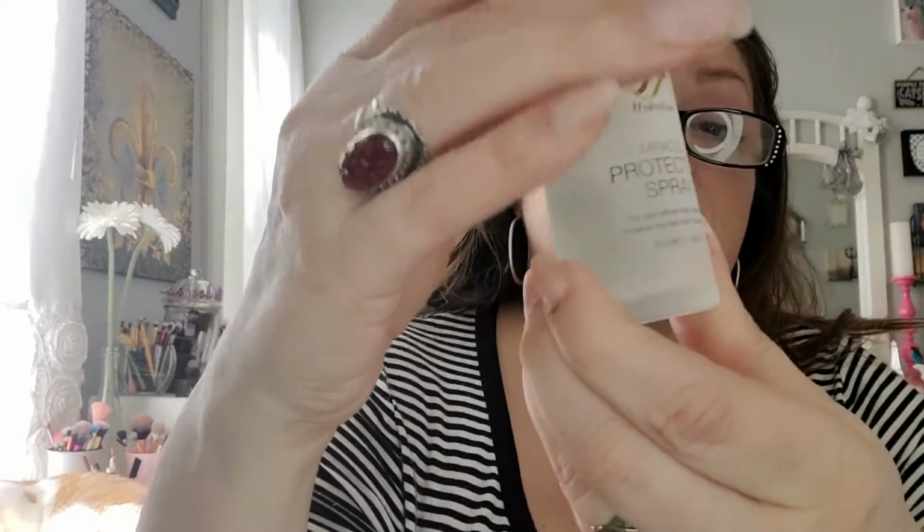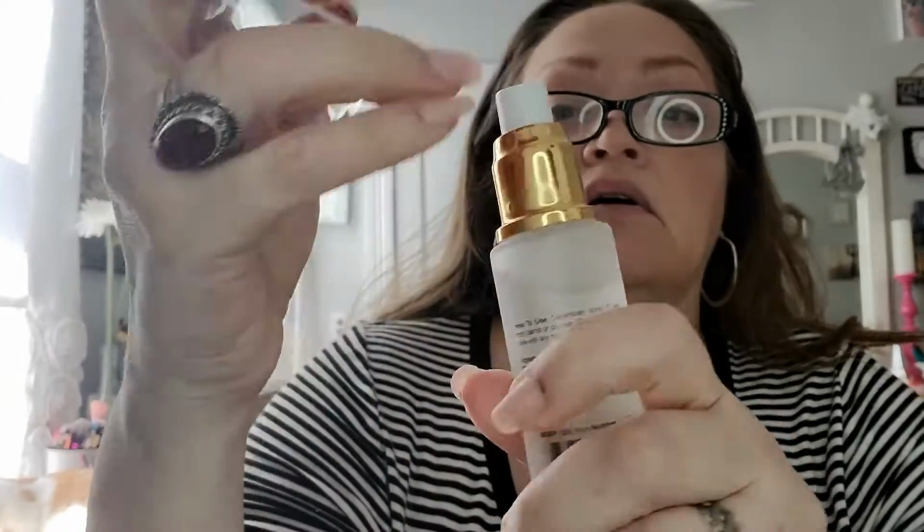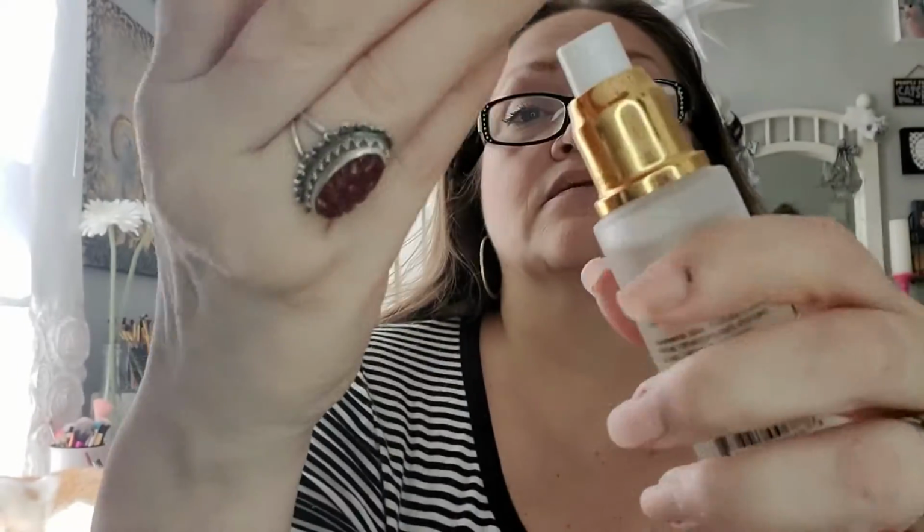Oh, I didn't give you prices. I'm sorry. The Ready Set Jet Beauty Baton is valued at $32. And then the Heat Protecting Spray is valued at $35. It is in a really nice, heavy, frosted glass bottle. It feels nice. The cap doesn't stay on all that well. It was off in the box, but it doesn't look like anything leaked or sprayed or got damaged anyway, so not a big deal.